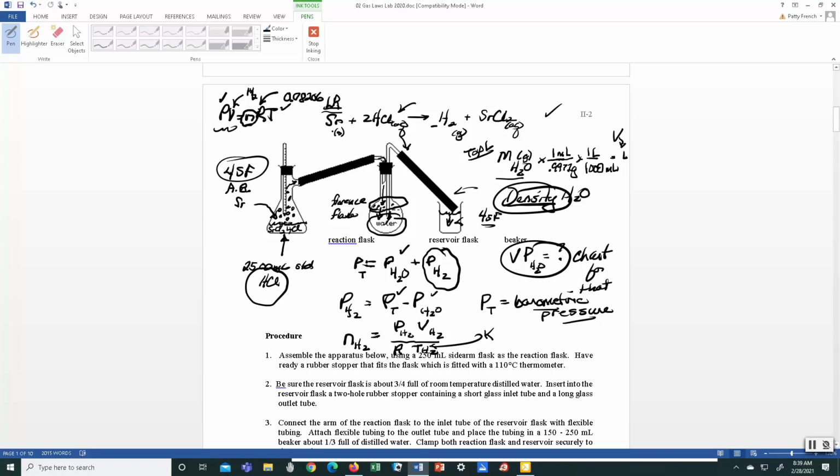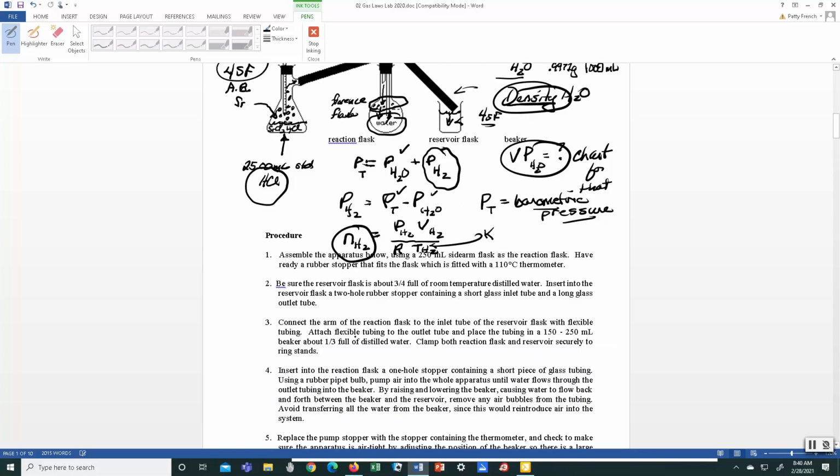Our theory is that we have strontium, or some alkaline earth metal, reacting with HCl to produce hydrogen gas and the metal chloride. That hydrogen gas is what we're interested in. We're going to capture it in the Florence flask. An equivalent amount of water is going to be expelled, and then we're going to do lots of math. So from this N, we will be able to figure out our hydrogen gas coefficient. And we'll talk about how we're going to figure that out in just a second.